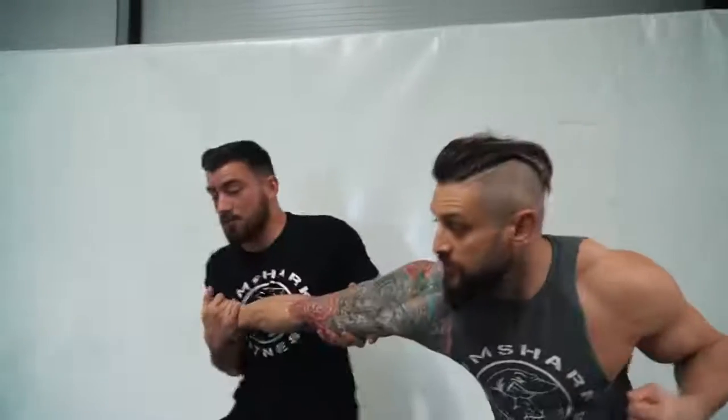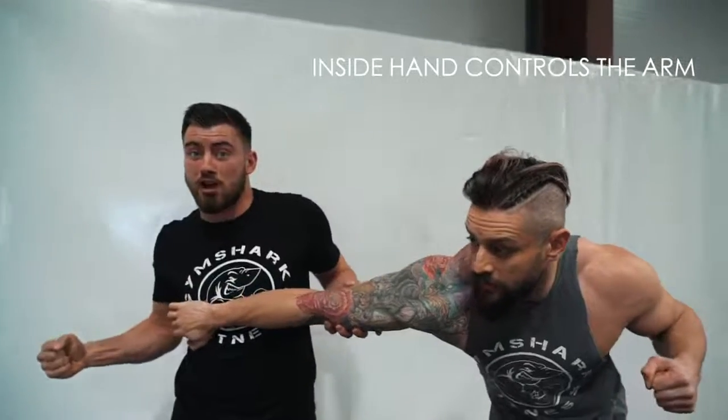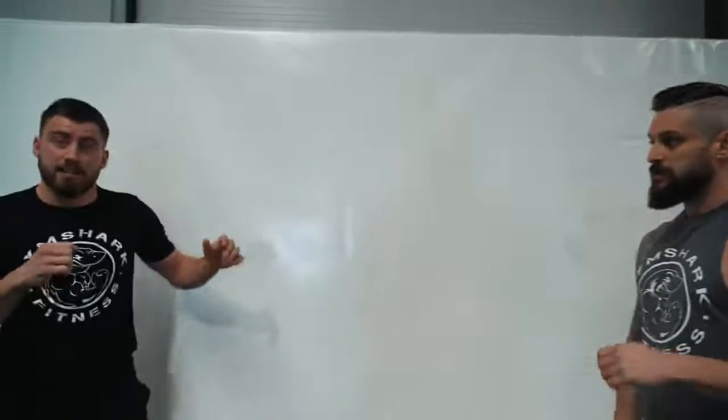Okay? So once I break that grip and get off that centre line, I've now cocked my right shoulder for a big shot. From here, big wide hook, not hitting the line, boom, turning that hook right in, looking to land a devastating shot. Once I land, disengage and make sure you're safe from there. So we'll give you a little bit in real time so you can see how it would work.